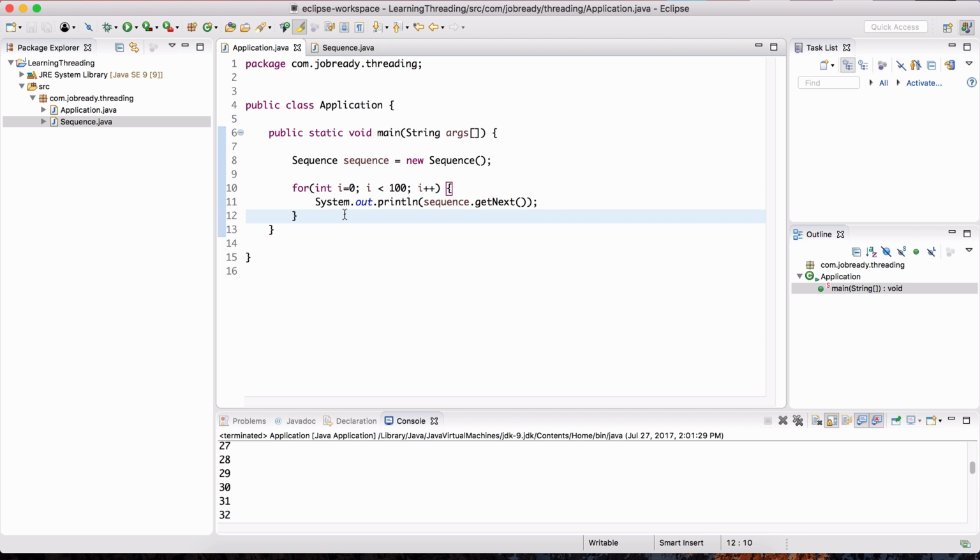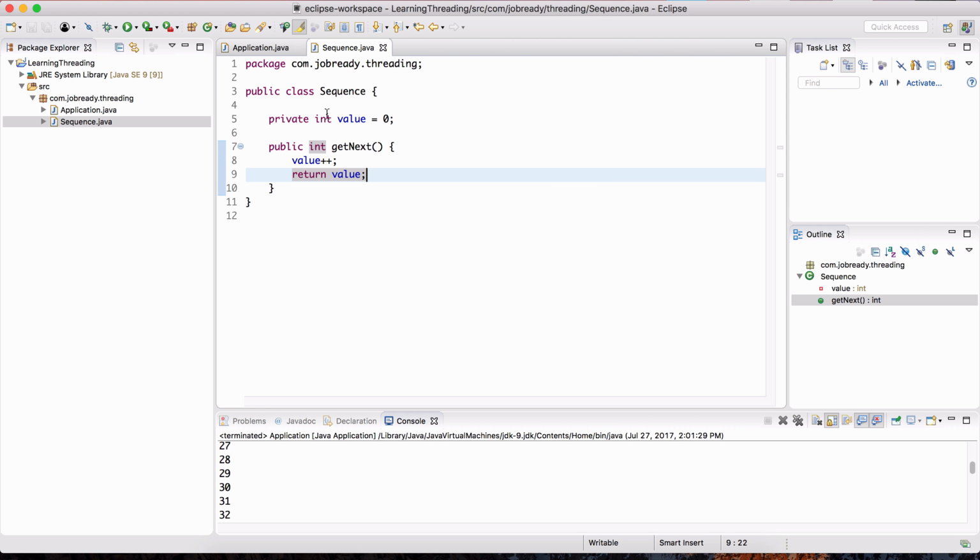But what happens when we access this state of the object, this value variable, with two threads? When one thread runs the getNext method, it's natural to think that it's going to increment value and then return value. So it's going to be 1, and then the next thread sees value to be 2, and the next thread sees value to be 3, and so on.